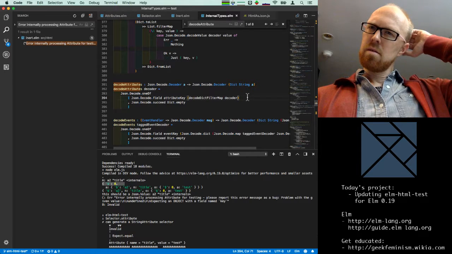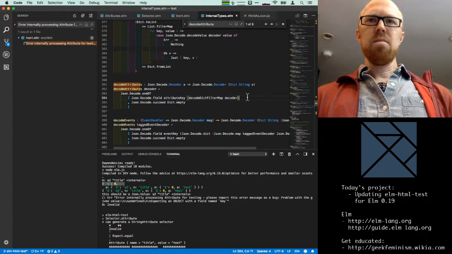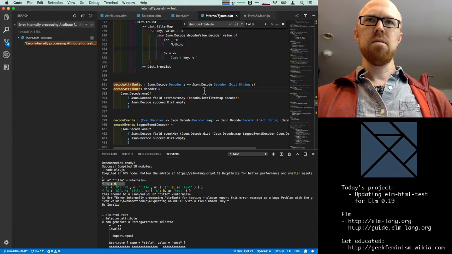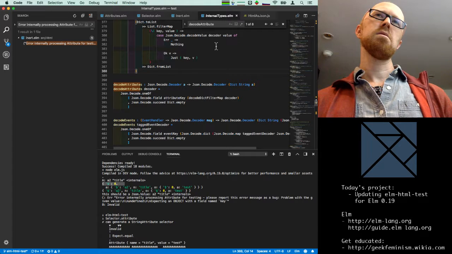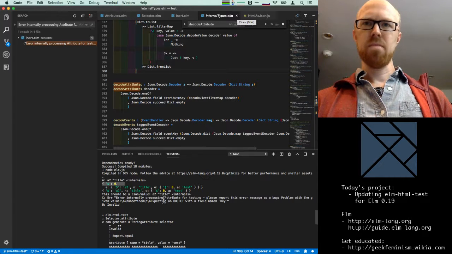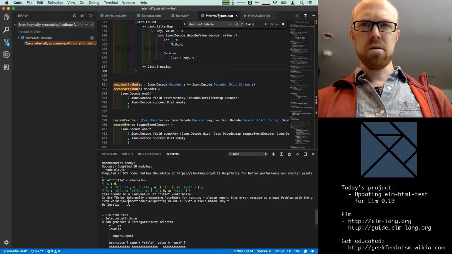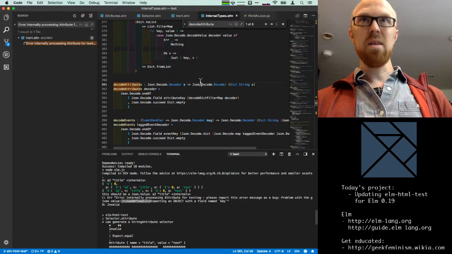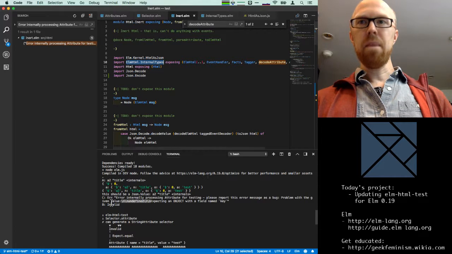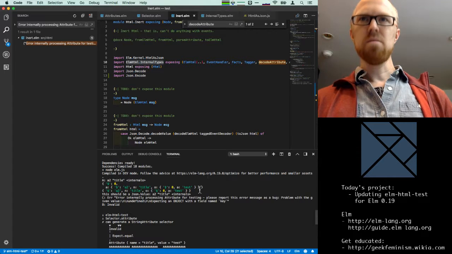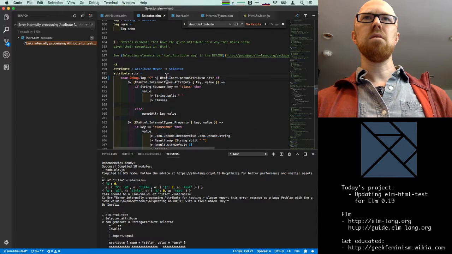Okay. So it seems like probably the internal representation in elm-html of these attributes has changed. So I guess that's one problem. But it doesn't explain to me why we're getting this undefined here. And it also doesn't explain to me why these two values are different.